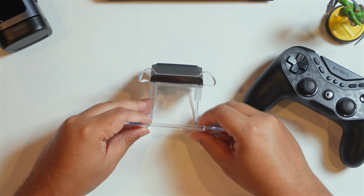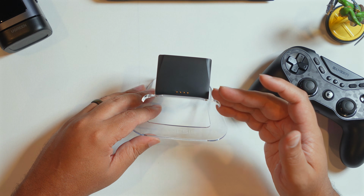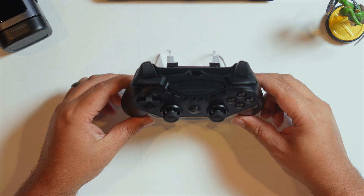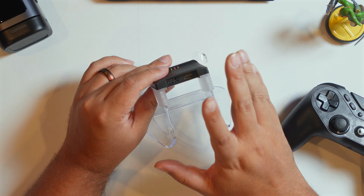And when it comes to the dock, it's a very simple, very minimalistic design with acrylic here, branded GameSir at the bottom. In the dark, it makes it seem as if your controller is floating in the air. Very nice. It just installs itself like so. That's what it looks like. And of course, it is powered by USB-C, but you can also plug the dongle here, so it can serve as your antenna.